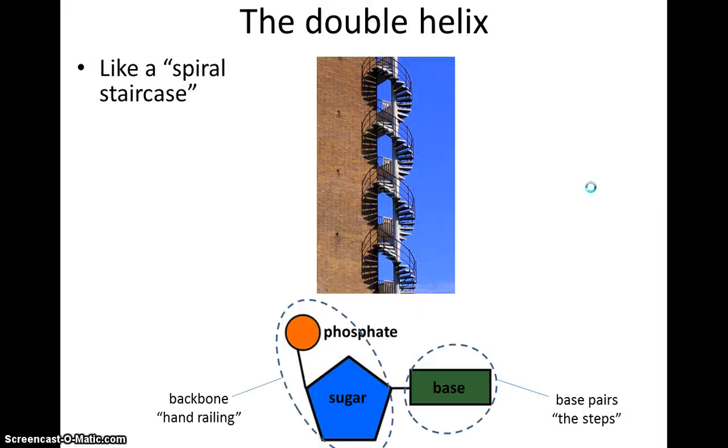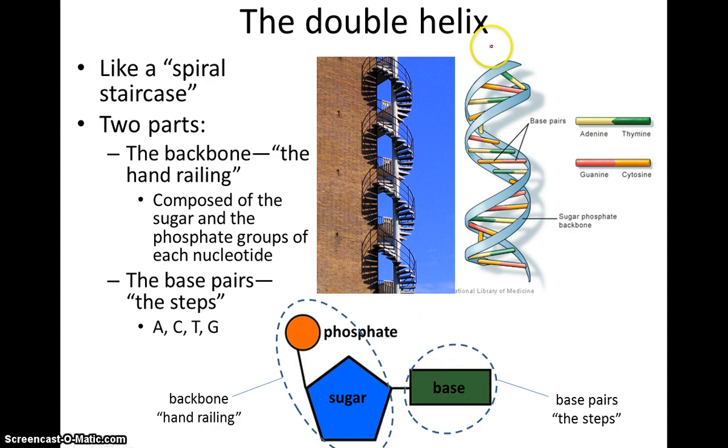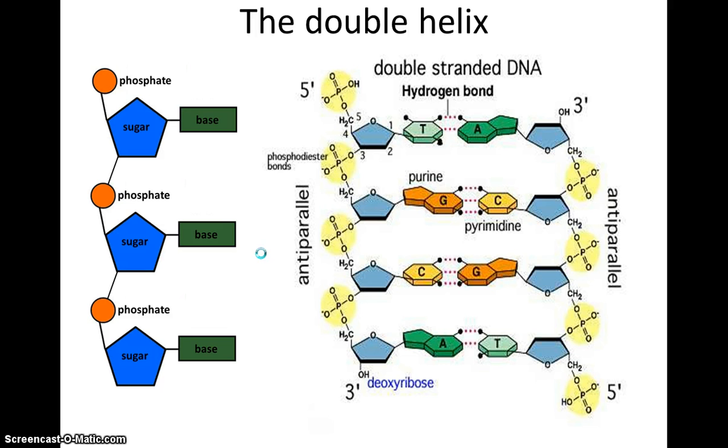All right, so let's look at the bigger structure of DNA in a little more detail. So again, it's like a spiral staircase or a twisted ladder. It's got two sides to it, so you've got one strand shown here, and then the other strand shown here. So these two strands link together through the bases. And let's look at this picture first.